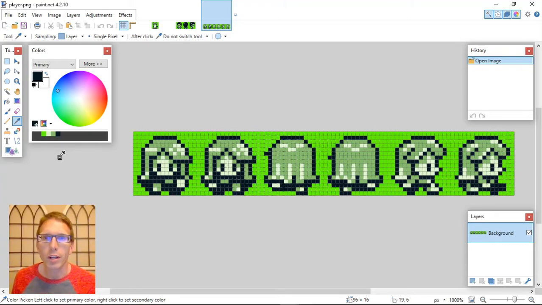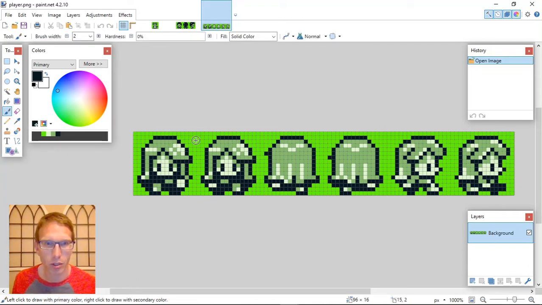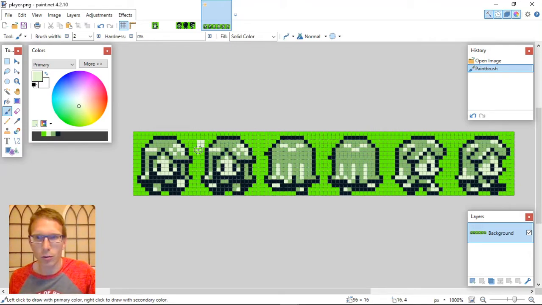What we want to do is try to edit these files and turn this into a different person. When you're doing pixel art, you want to use the pencil tool and not the paintbrush, because the paintbrush is going to do a couple of different things. The brush width would be too much, and when you draw with it, it might draw something unwanted. If you want to undo, you can click the undo button over here, or press Control Z.